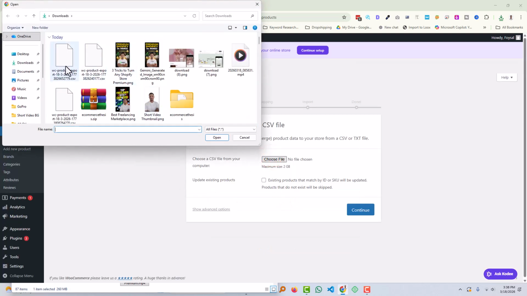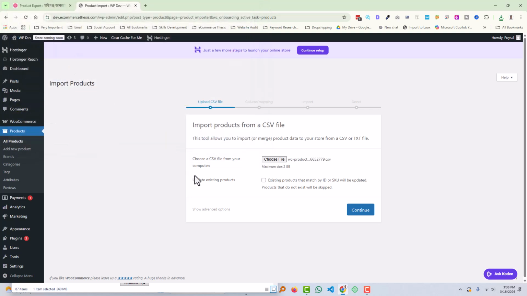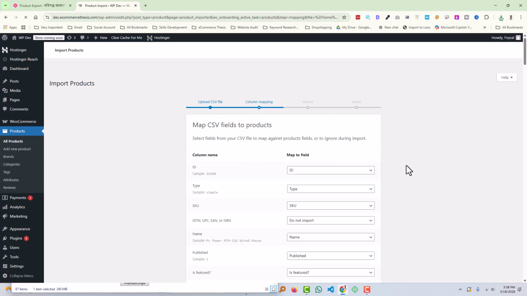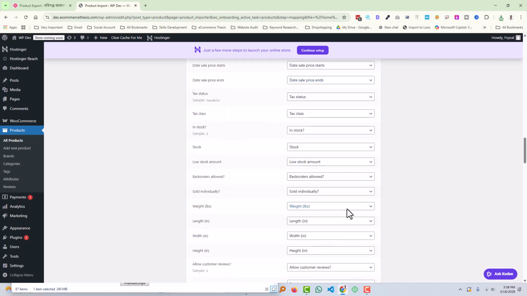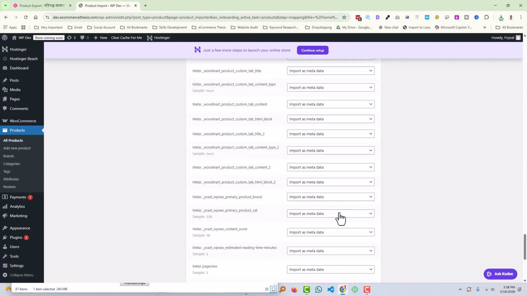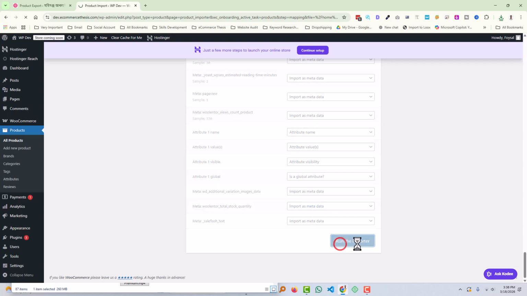Select the product CSV file, select this one, the latest one, then click on continue. So we have to wait a little bit of time. Okay, just directly click on run the importer.